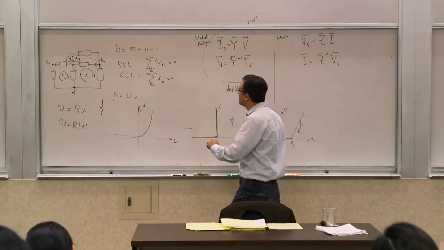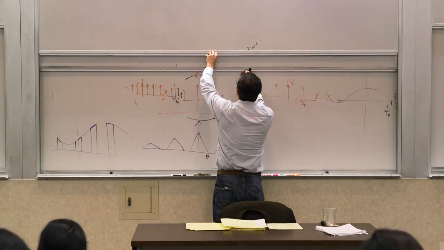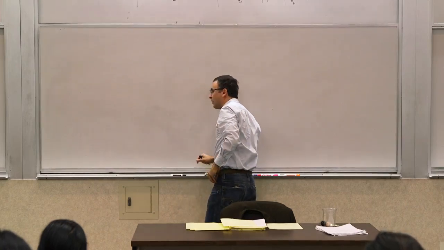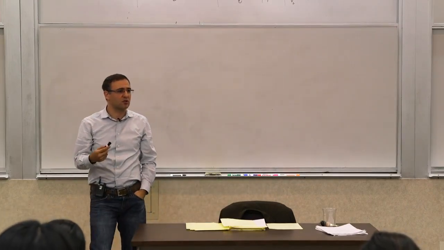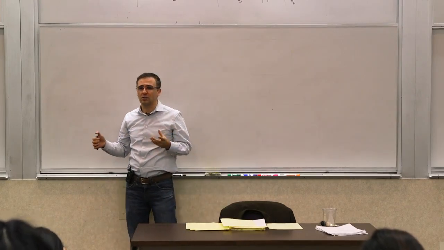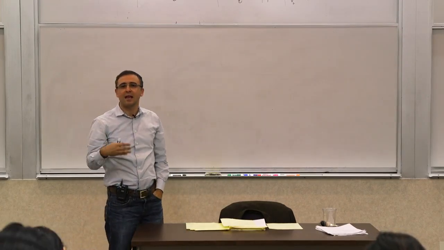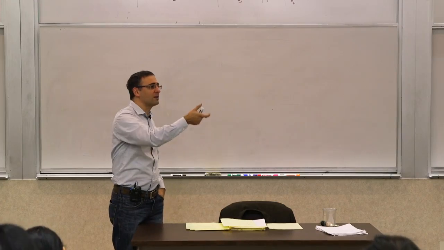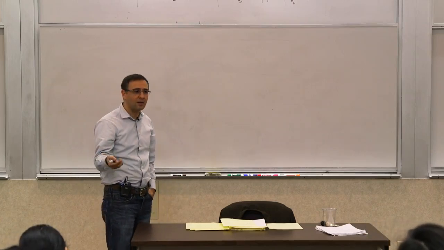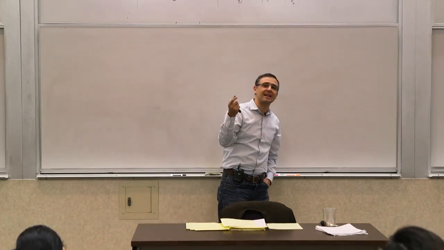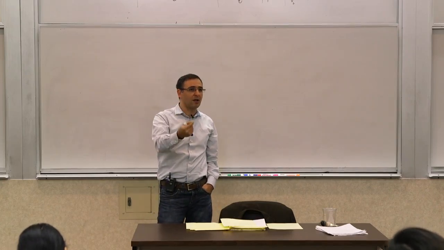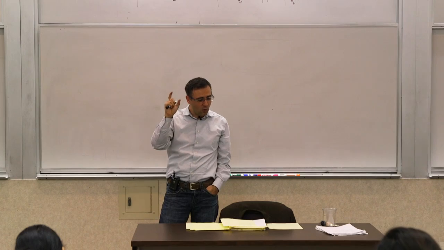The other thing that we did was that we looked at several theorems, the most important of which was the superposition. The superposition theorem allowed you to calculate the effect of different sources independently. The trick was that in a linear circuit, you basically null the remaining sources and you look at that. Now, we also talked about nulling a source. A nulling of a source was basically setting its value to 0. For a voltage source, nulling a source turns it into a short circuit. For a current source, it turns it into an open circuit.